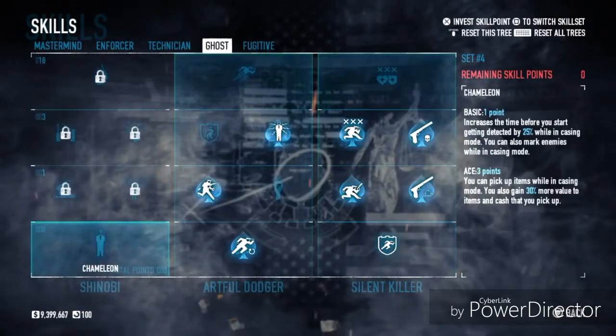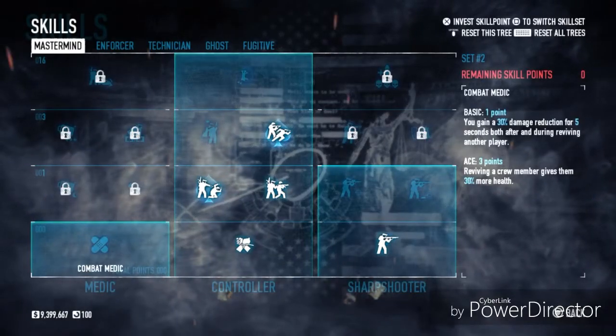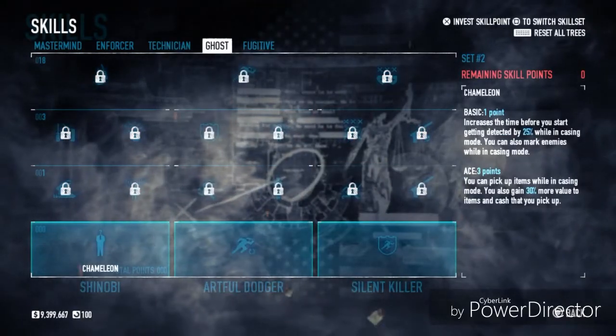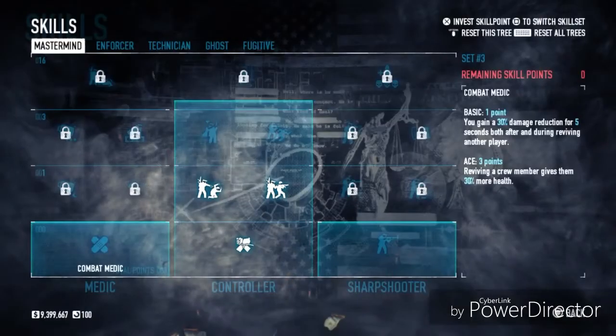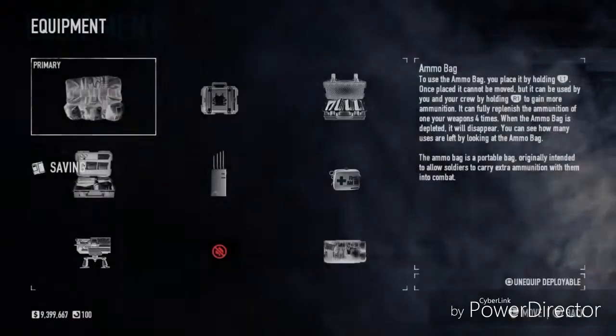So now I have this. This is all my skills. Stealth build, right? Not stealth build. This is stealth build. Yeah, very much stealth build. Okay.